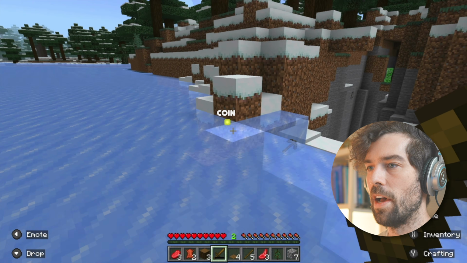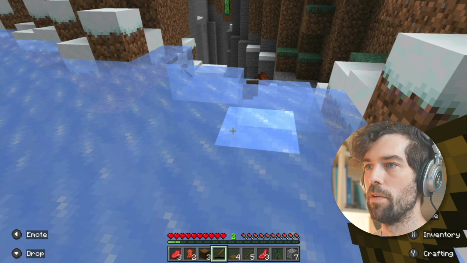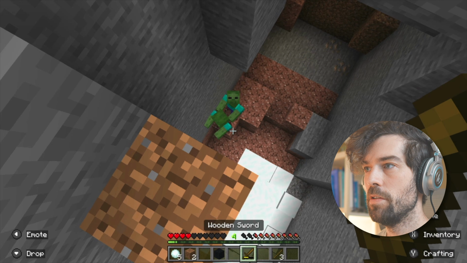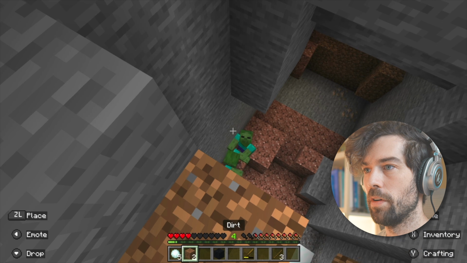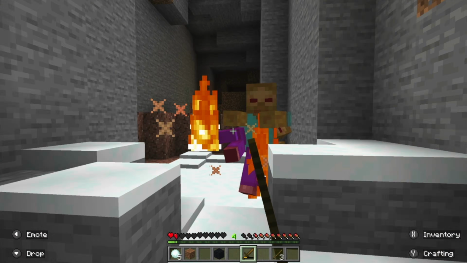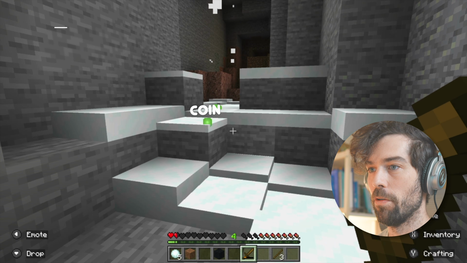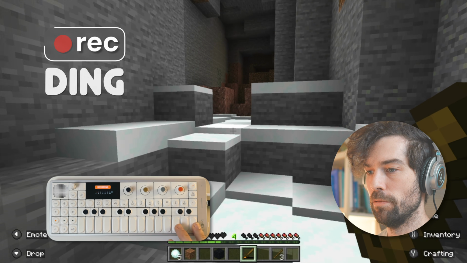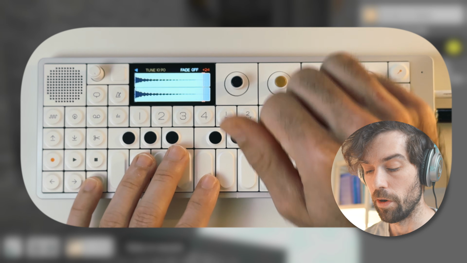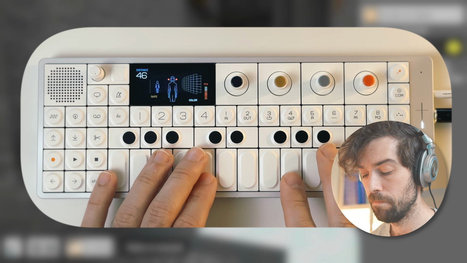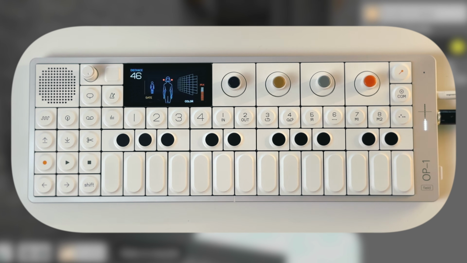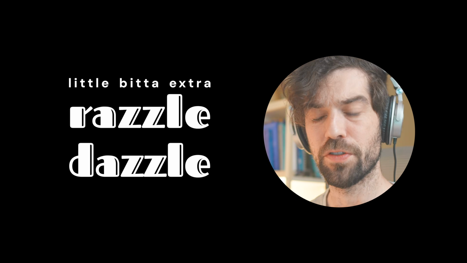Okay, you know what's a really good sound? Oh, that sound there, when you pick up a coin. Let's go find another one of those so I can sample it. I think if you take out enemies, you get coins, so I guess I'll try to get into a conflict here. Okay, I'm gonna hit record here. Nice. Ooh. I'm gonna lower this, and then I'm gonna flip it in reverse, and then I'm gonna add some reverb to it. Yeah, just a little bit of extra razzle-dazzle.